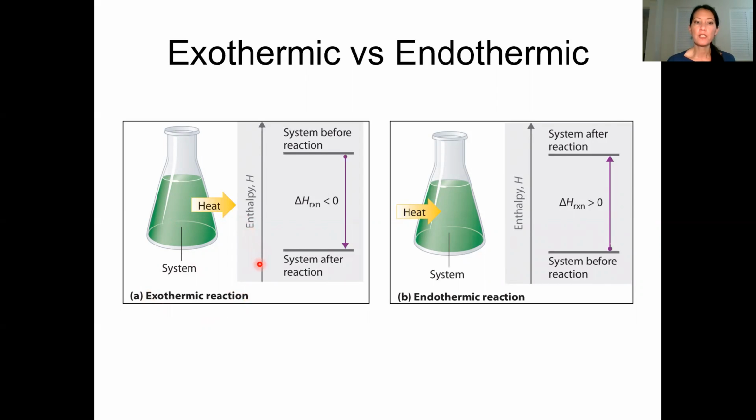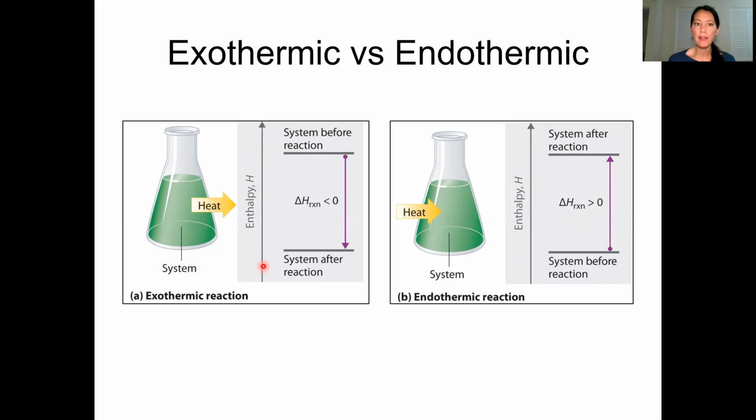But basically what we could do is have an energy diagram where the y-axis is some unit of energy. Sometimes people call it potential energy or just E for energy. Enthalpy here, H, which is actually heat for a reaction. And what we want to do is just note the different levels of where the energy is of the system before and after the reaction takes place.